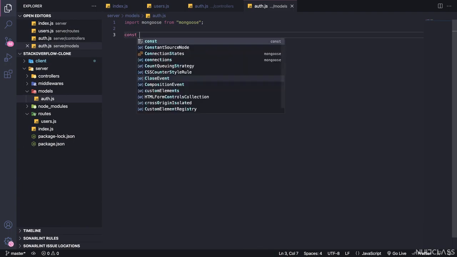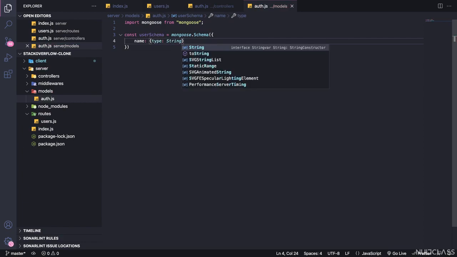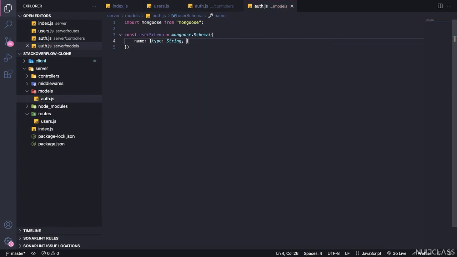Now I'm going to create a user schema, which is going to be a mongoose.Schema. In here, the first thing we are going to have is name, which is going to be of type string, and it is going to be required.